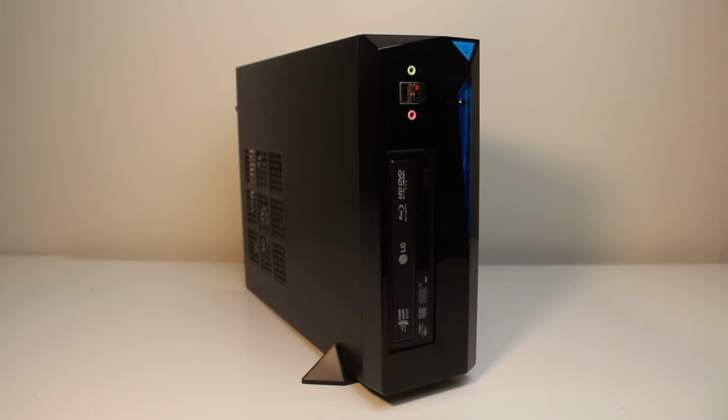In these tough times, some of us have to go through drastic measures to be able to game on PC. I introduce to you a $100 budget mini ITX gaming PC build in 2020 to get you through the rough times.